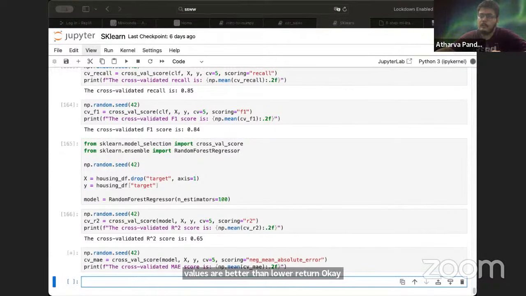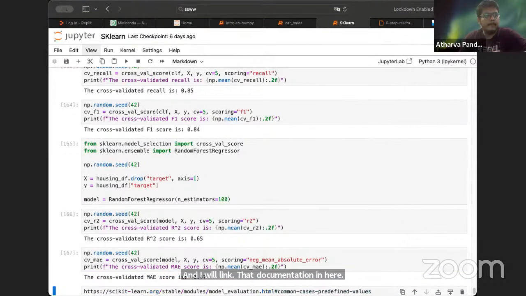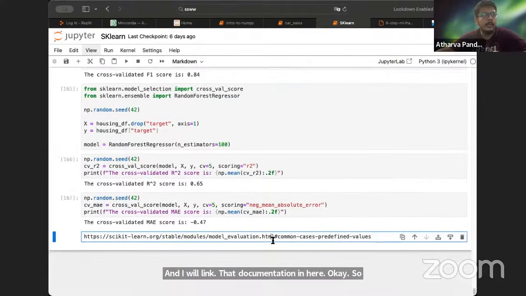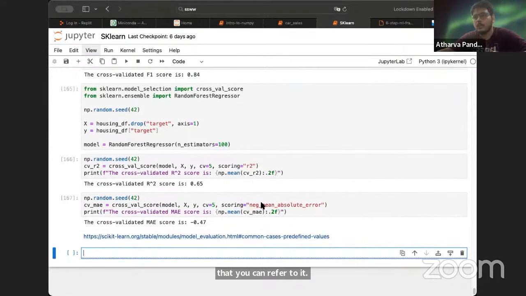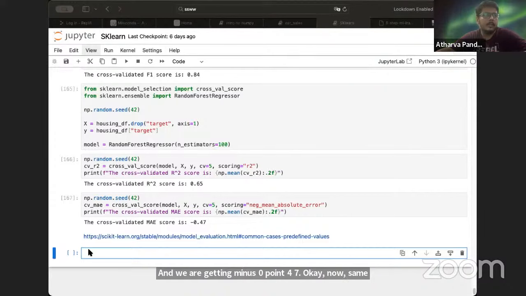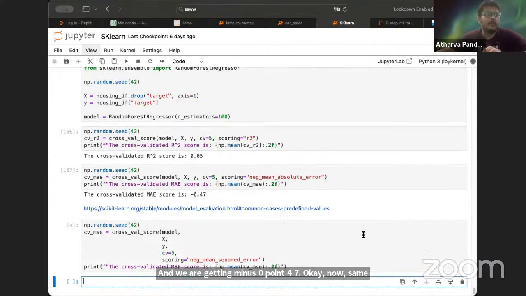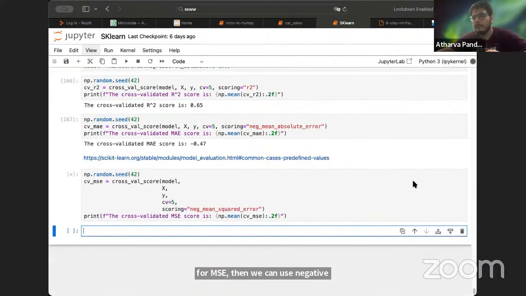It is just coming from scikit-learn's documentation, and I will link that documentation here so that you can refer to it. We are getting minus 0.47. Same for MSE, we can use negative MSE, and then we should be able to get MSE.